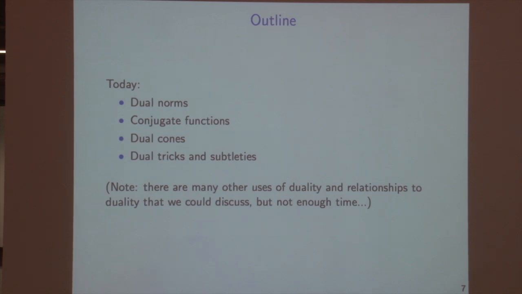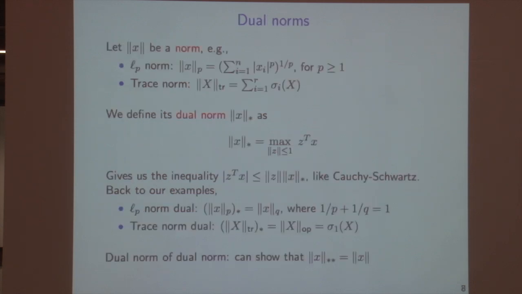There are lots of other uses of duality and relationships with duality that we could discuss. There's not enough time. Duality is a concept that is pretty ubiquitous across many different fields, and they're all related. The duality that you learned if you studied analysis is very related to this type of duality. Duality in convex geometry, which we're not going to talk much about, is very related to this. So they're all related in some way. I think it's a very beautiful topic.